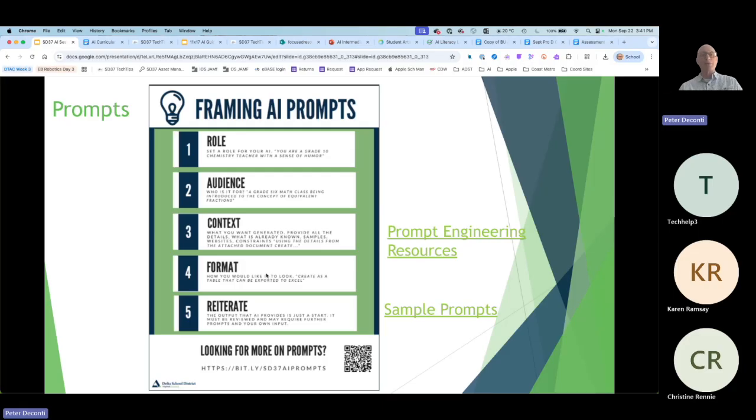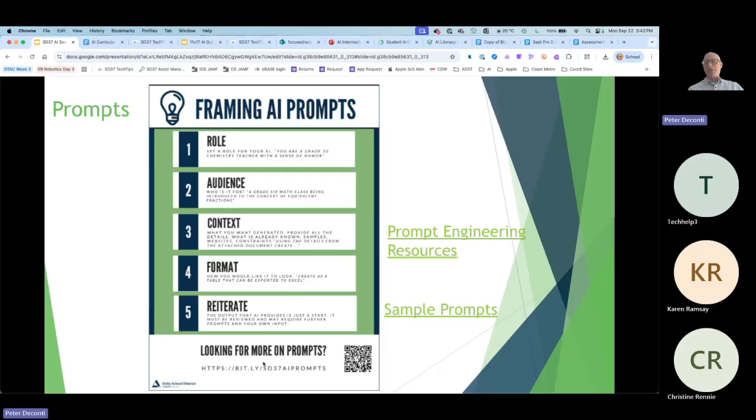How do you want it to be produced? Do you want it to be a quiz? Do you want it to be a study guide? Do you want it to be some questions? Do you want it to be a bulleted list? You tell it what you want, it produces it, and usually it doesn't produce exactly what you want, and that's when you have to iterate. You just tell it what it didn't do for you, and you continue to ask it to fix it.